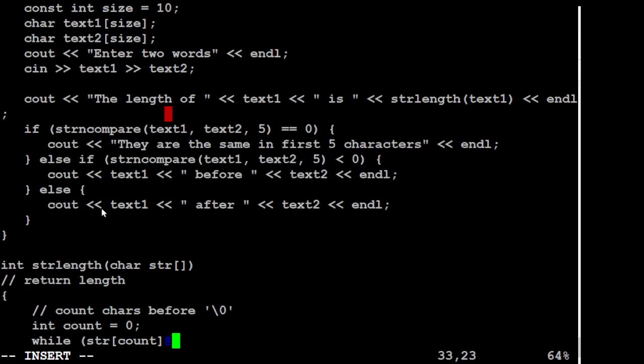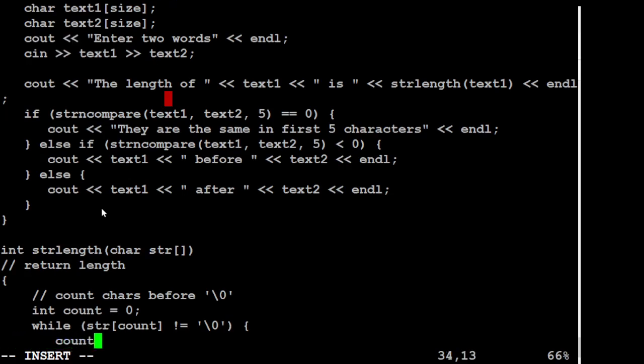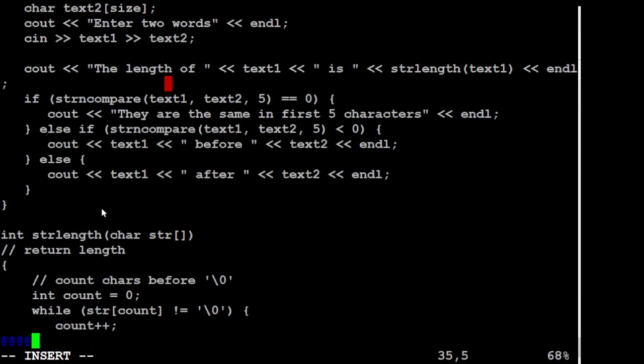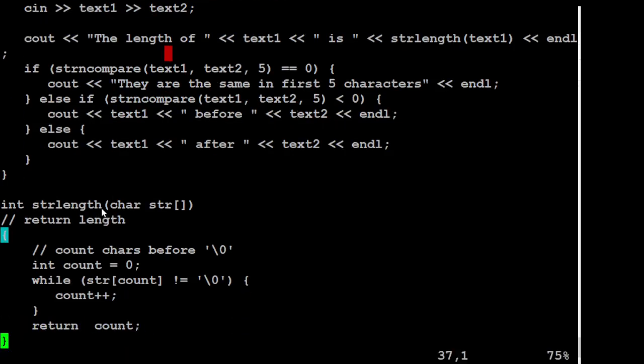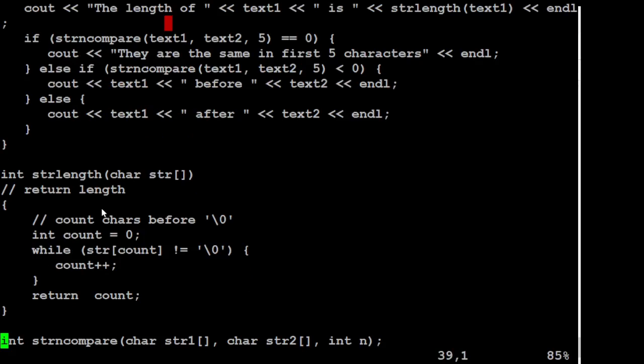Sorry, when I'm on position 0, I haven't seen anything yet. When I'm on position 1, I've already seen 1 character. When I'm on position 2, I've seen 2 characters. So while the position I'm on does not contain the null, I'll keep going. So I'm just going to keep going through, bumping up my count until eventually I land on one of those null terminators. And then I can return the count when I'm done, right? Because that tells me how many things I saw before the null terminator. So this should go through and give me a correct count of how many characters there were in the word.